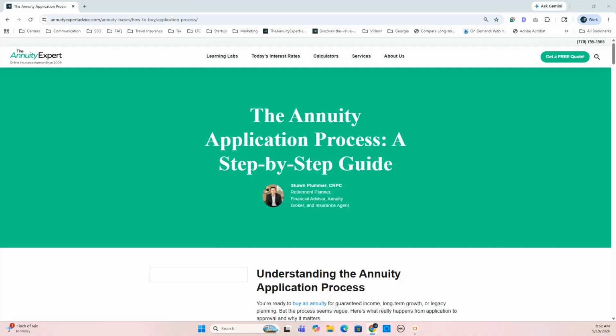So when you get to the application process, there's going to be what's called an annuity replacement form. This is a suitability form that the insurance company's suitability team requires you to fill out. And for those of you that don't know what the annuity suitability team is, there's a team of employees within an insurance company, and they're gatekeepers. And basically the gatekeepers decide whether the annuity replacement and sale is suitable for the insurance company and you, the consumer.